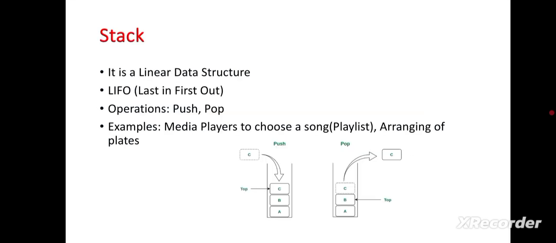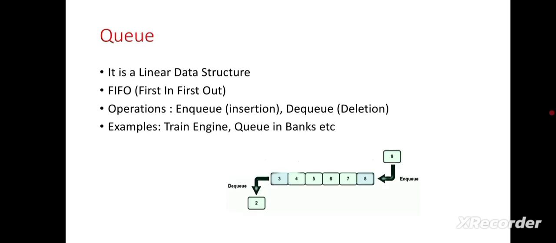Next, we are going to see about the topic called stack. A stack is a linear data structure that follows the principle of last in first out. The main operations used in the stack concept are push and pop. We can include examples like a media player playlist and arranging plates in a stack as examples of the stack concept.